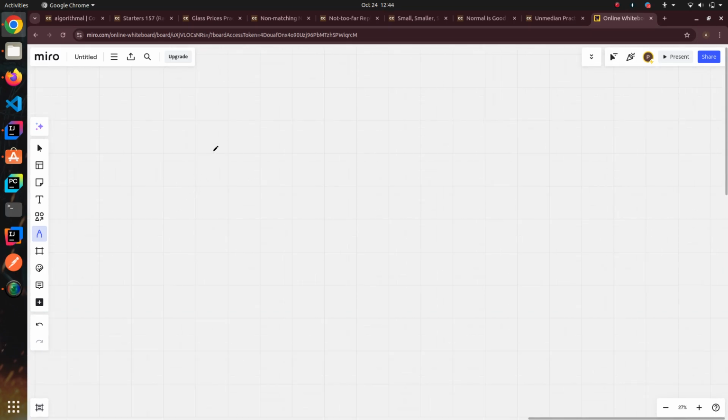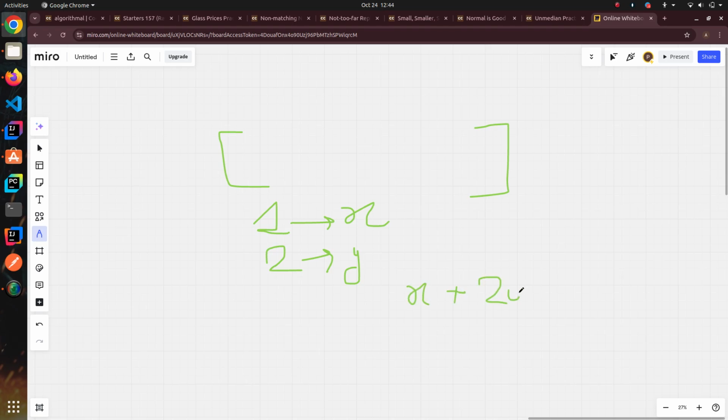So let's say we take a subarray and it has some number of ones. The number of ones is x, the number of twos is y, right? So what will be the mean of this subarray? It is x plus 2y over the total number of elements, x plus y.